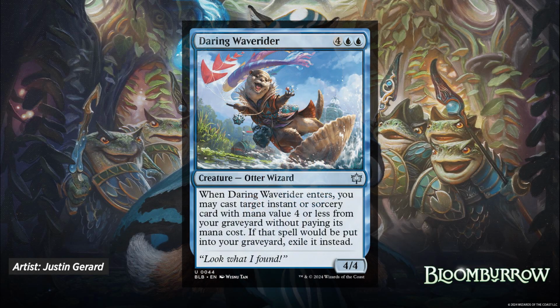On to Daring Wave Rider. It is a 4 generic 2 blue otter wizard for 4/4. When Daring Wave Rider enters, you may cast target instant or sorcery card with mana value 4 or less from your graveyard without paying its mana cost. If that spell would be put into your graveyard, exile it instead. So it's a 6 mana 4/4, which basically allows you to flashback an instant or sorcery with 4 mana. That's not bad.